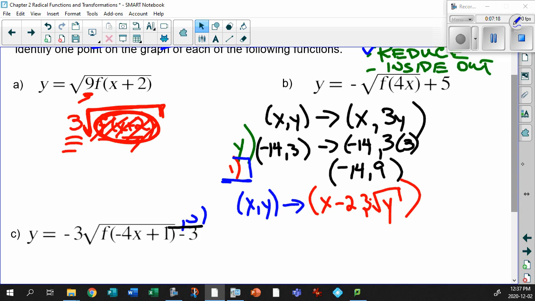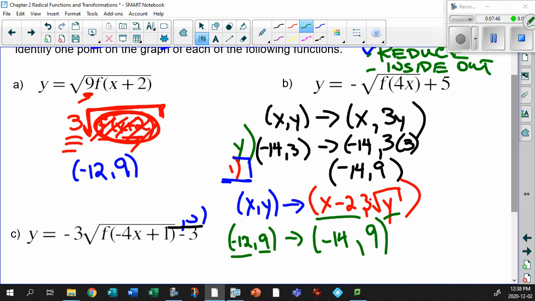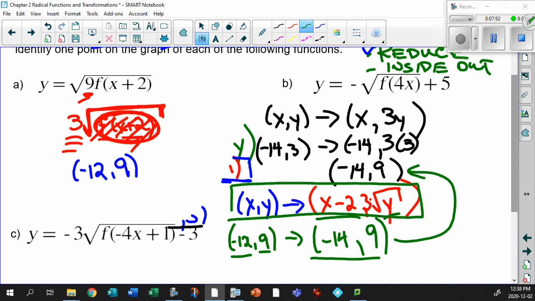So if you think about it, we had a point of (-14, 9). Let's see, from this original point, which we know was (-12, 9), let's see if this actually worked. Put in (-12, 9) here, and let's see if it worked. Okay, -12 minus 2 is -14. 9 goes into here. Square root of 9 is 3. 3 times 3. Aha, there you go. You got exactly the same point in one huge swoop. The big thing to remember here then is order, order, order. Okay? That means everything, right? Work from the inside going outwards.